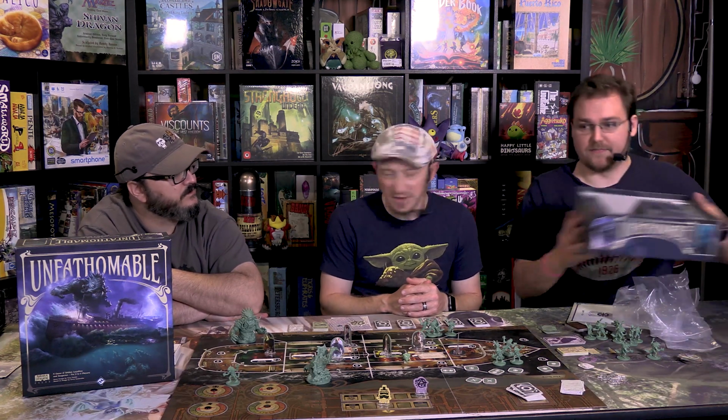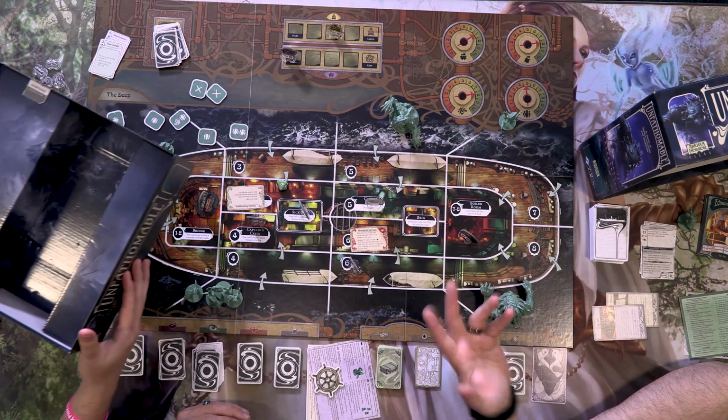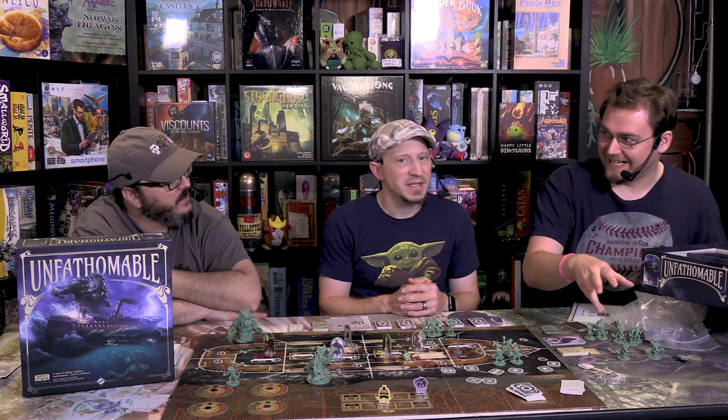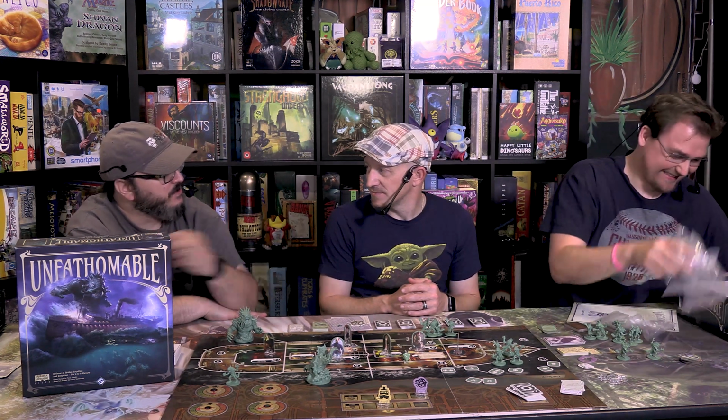The insert is like every other Fantasy Flight insert. It's worthless. It doesn't exist. It's like, "Hey, just jam all this fine stuff into this crevice." Yeah, basically. This is one of those inserts called "take it out and throw it away." That's the Star Wars Rebellion insert. Correct. It's a garbage insert.